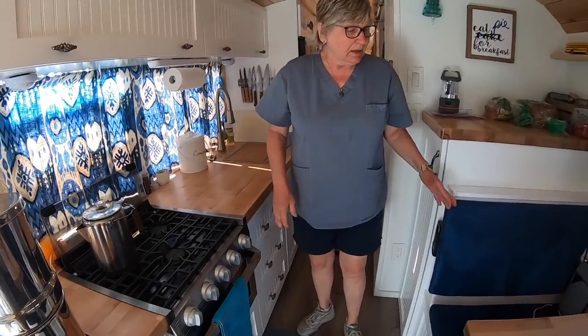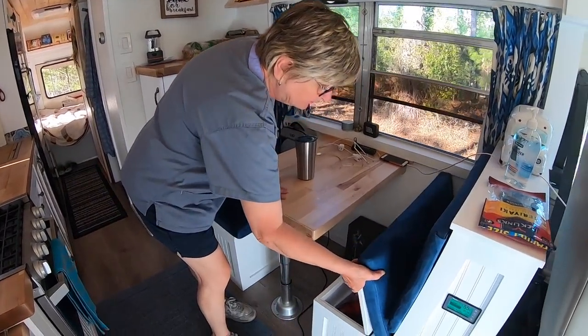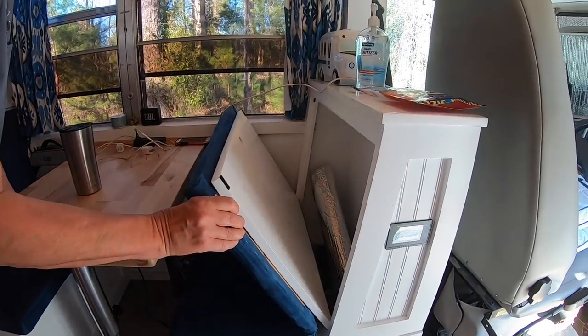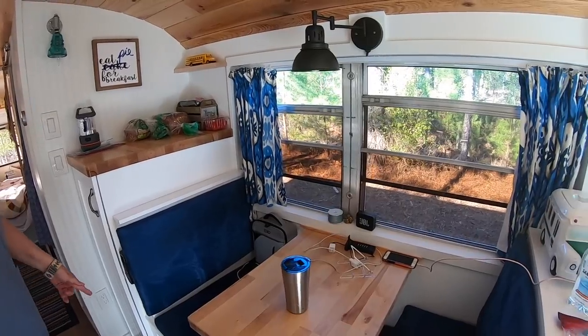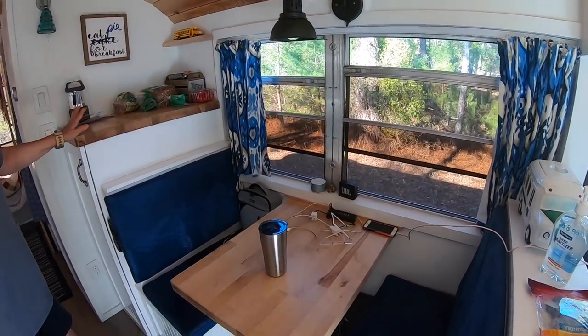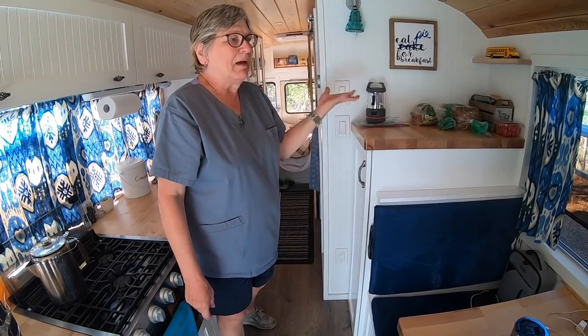With this fan we have the exhaust pulling it out, and I opened a window, so that helps a lot. We have our little dinette set here with lots of storage — storage under here, and storage back here, storage under this one too. I had those cushions made for me; between these and all the ones in the back it was probably about $800–$900.